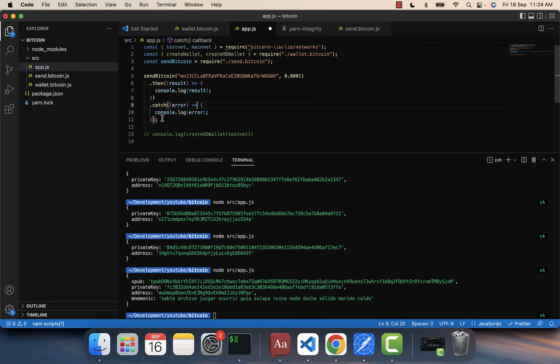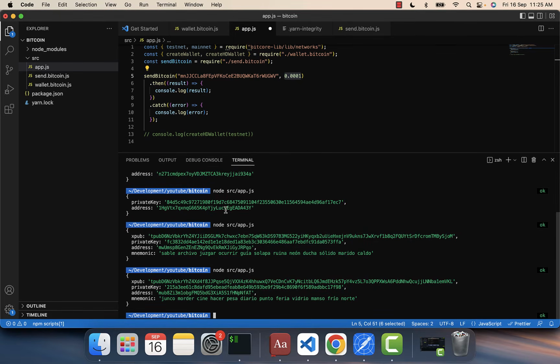So this is it. Let's explore how this is going to work first. So this is send Bitcoin. We have a function that sends Bitcoin. So we imported it from this. Before I get to walking you through that, let's see. So I want to send funds to this Bitcoin address. So I just passed it here, and then this is the amount of Bitcoin I want to send. So let's run it and see if it works.